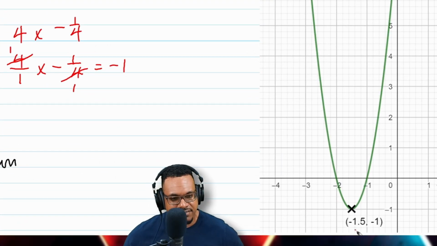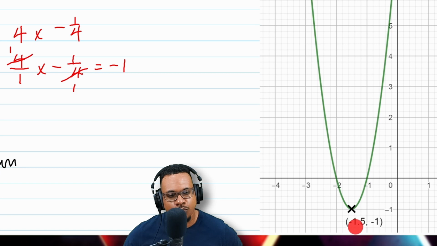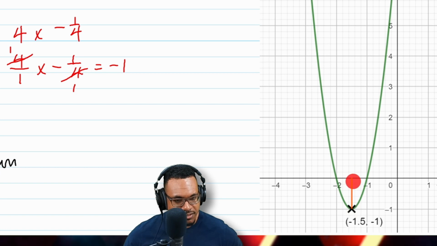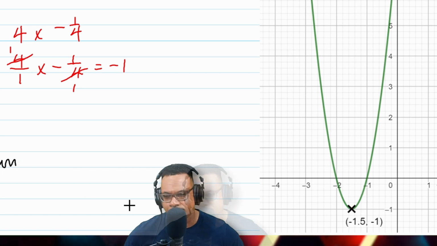So that's why I have my turning point here as negative 1.5 and negative 1, which means negative 1.5 is in the middle of negative 1 and negative 2. So you see it falls within the middle here. We have 1, 2 little blocks and then a half. So 2.5 little blocks. That's how we get the 1.5 here. And then we have 2.5 little blocks on this side. So negative 1.5 is in the middle. And then the y component is negative 1.